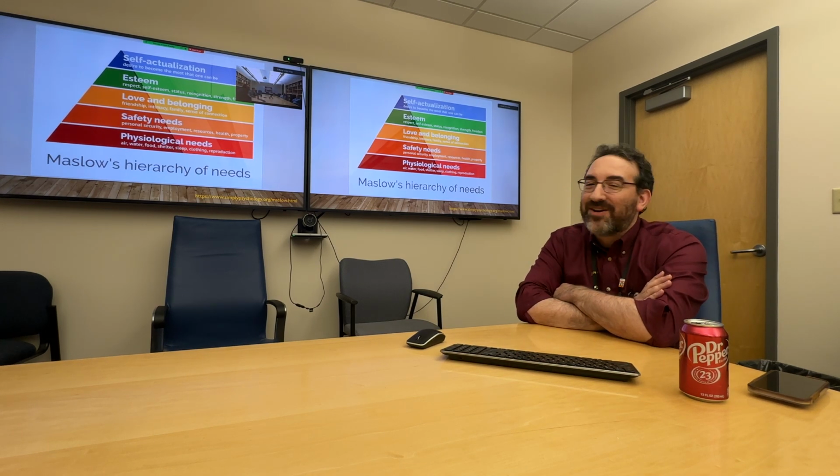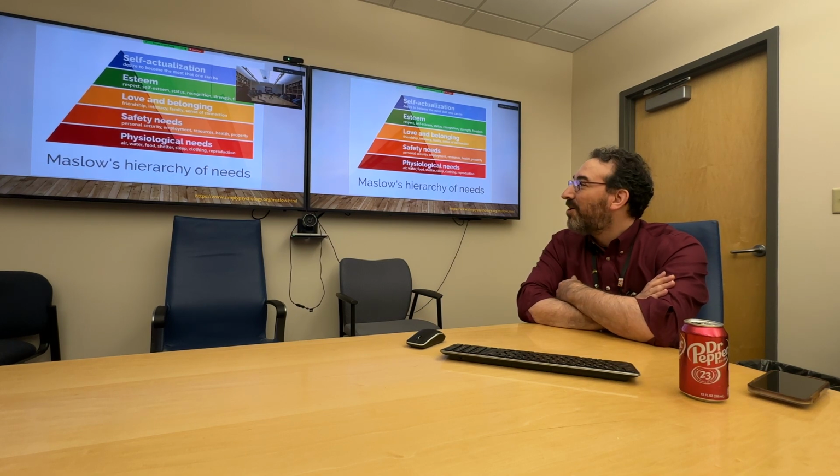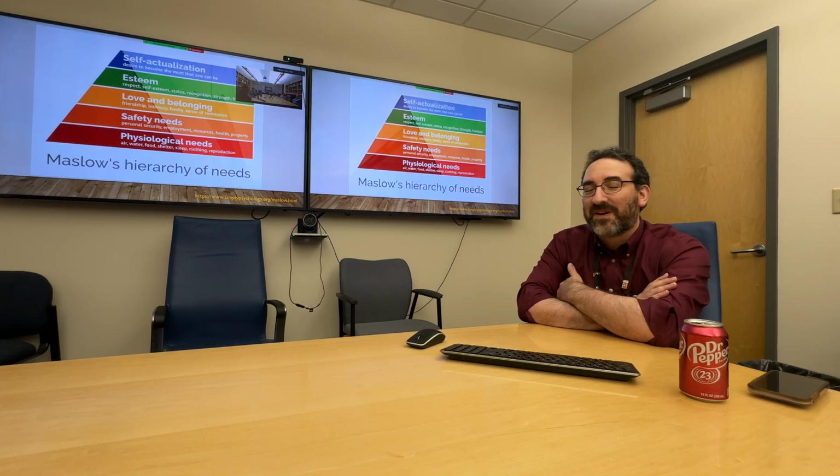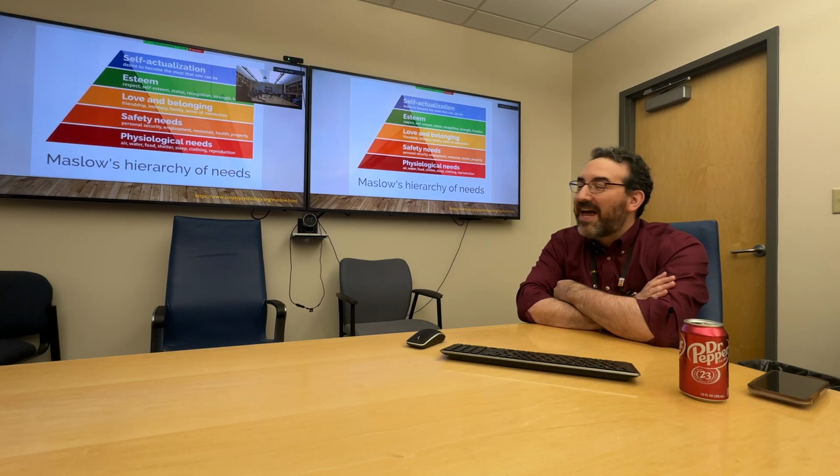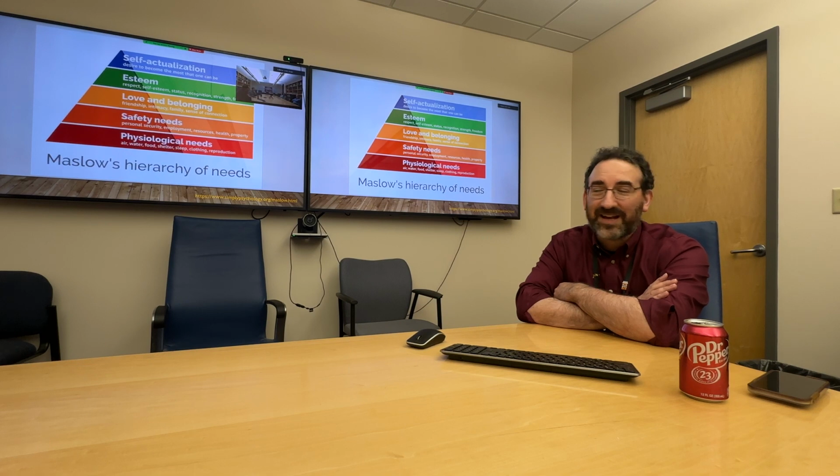At the very base of the triangle are the physiological needs: air, water, food, shelter, sleep, clothing, the ability to reproduce, sometimes sex, that kind of thing. And then at the next level is personal safety, security, the ability to get resources for yourself and for your family, the kind of longer term survival kind of stuff. Next comes love and belonging, friendship, intimacy, family, connection, that kind of thing. Rising to esteem, which is getting respect, both self-esteem and status, respect from others.